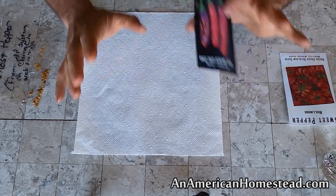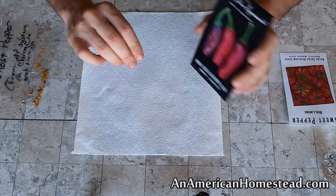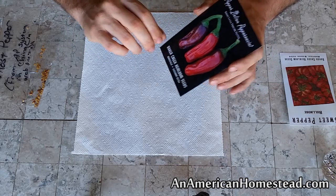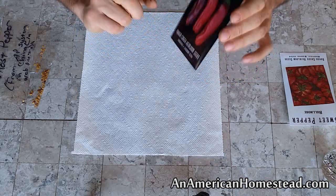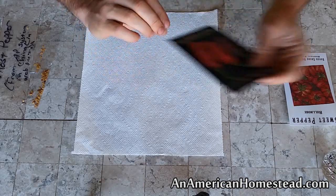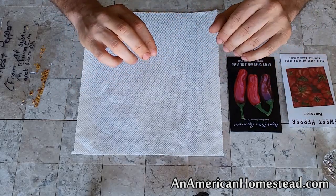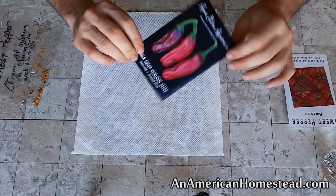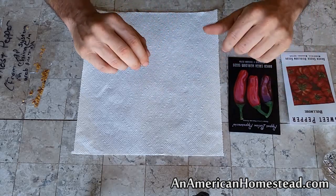If you live in a tropical or subtropical region, or in warmer climates more in the south of the United States, you can grow a pepper plant and winterize it — trim it back and prune it — and that same pepper plant will grow back and you'll get more peppers from it. But most of us in the U.S. don't live in tropical or subtropical environments, so we have to sprout our pepper plants again year after year and just treat them as annuals.